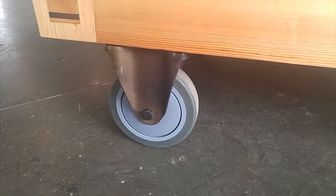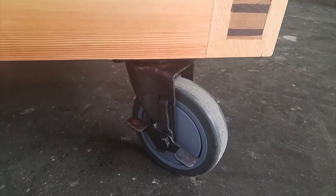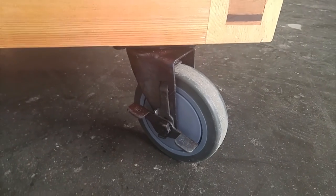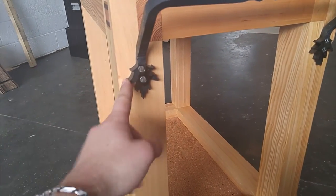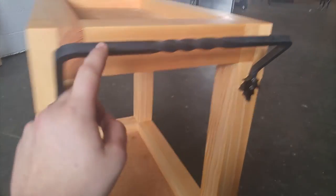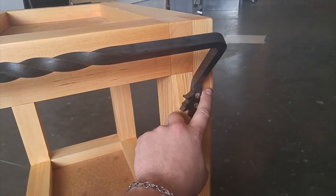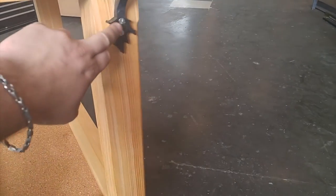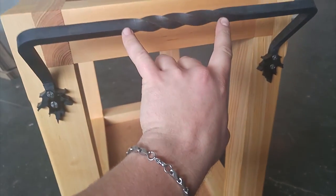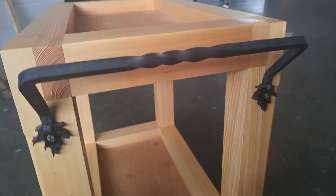Here are the casters — they were zinc-plated to begin with, and now, having dissolved that off and heat-treated them, they're nice and dark, which goes with the look of the thing. And here are some detail shots of the leaf motif on the handle — the water jet cut piece of metal. We water jet cut that, drilled holes for the screws, and that's where we did the heat bending. That's a nice little handle.